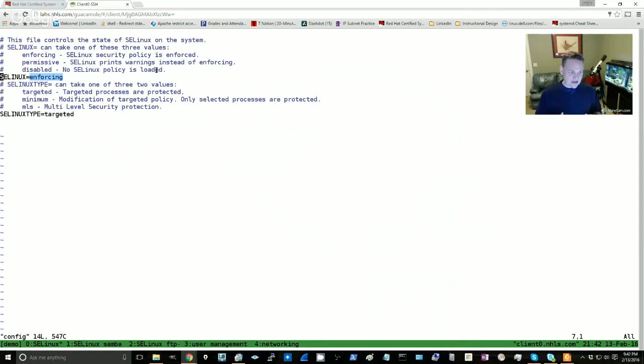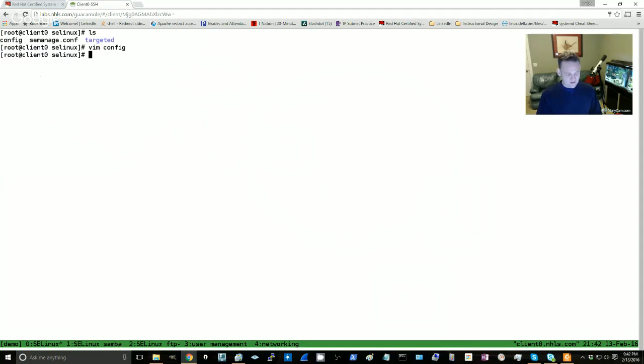You can toggle between enforcing and permissive very easily on a system, which is very useful from a troubleshooting standpoint. If you want to go from enforcing or permissive to disabled, or from disabled to enforcing, that will require a reboot. The default policy type here is targeted. But this is how we could persistently change the behavior on the system, either to set it to enforcing, permissive, or disabled.